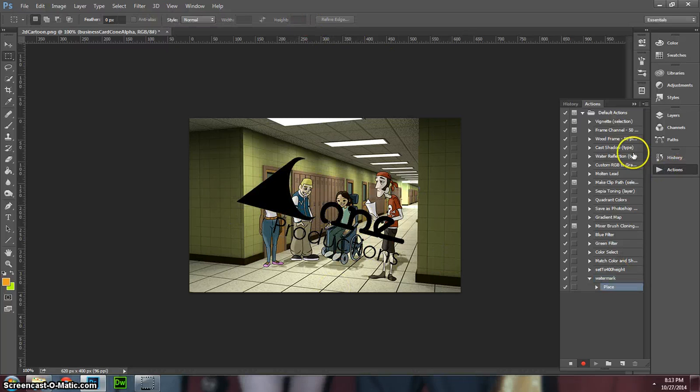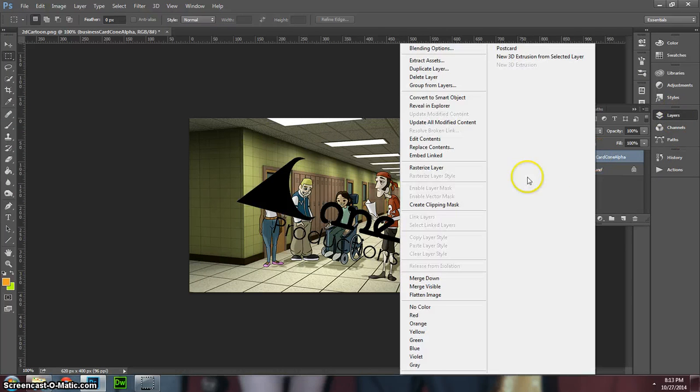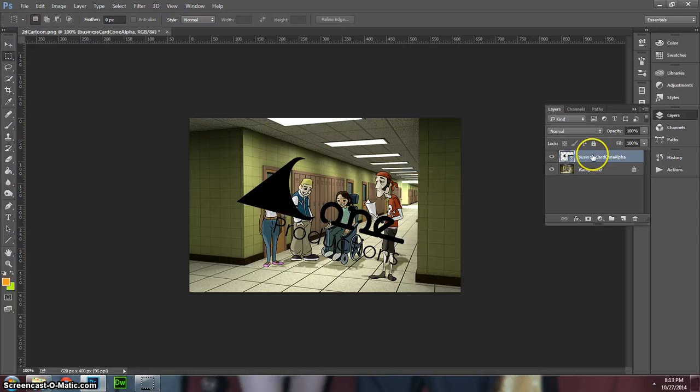The next thing I'm going to do is, and you can see it already put place. And there's a couple, and these are all the options I had put in there. Okay, so that was the first thing it did. Now I'm going to go to layers, and I'm going to right click on this, and I'm going to rasterize layer. Now what I'm doing specifically doesn't actually matter. You can record whatever you want. I'm just showing you what I'm doing here.